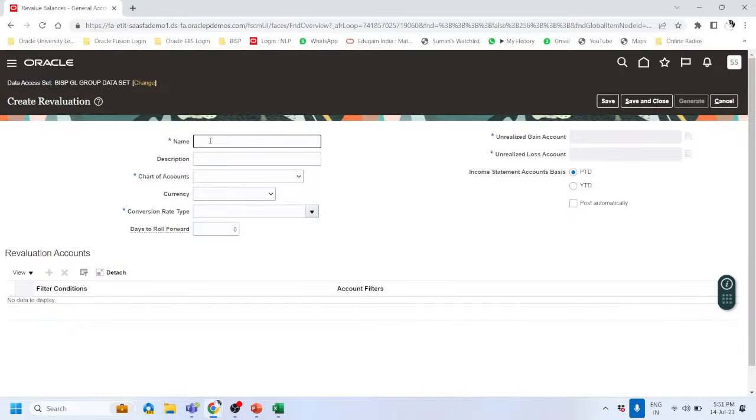I will provide BISP revaluation, Revalue INR, right? Revalue INR. Same I will provide here.